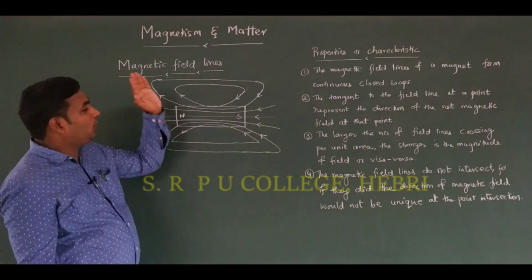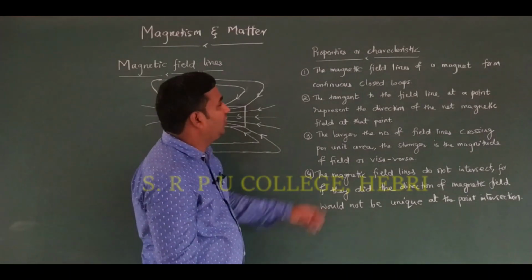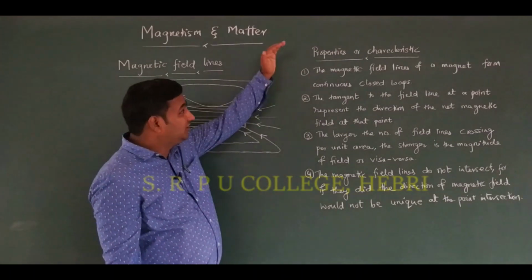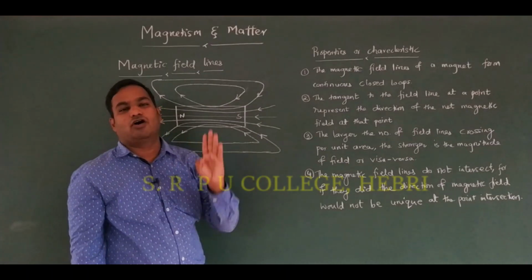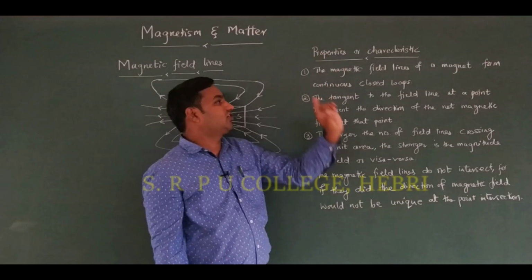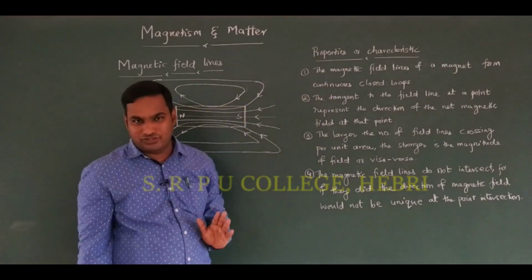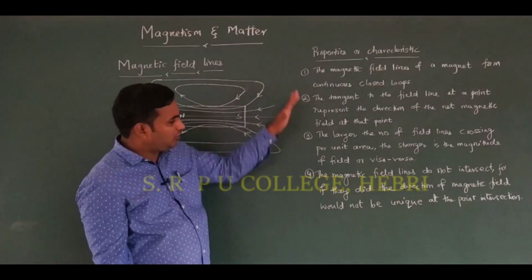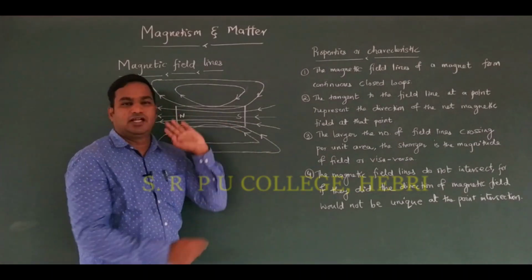Again, we discuss the properties one by one by considering this diagram. First important property or characteristic of magnetic field lines. Dear student, this concept they will ask for either 2 marks or 3 marks. Mentioning a few properties or characteristics of magnetic field lines is also one of the important questions for the annual exam. We see the properties one by one. We will check each property, and along with that I will give an explanation with the support of this diagram.